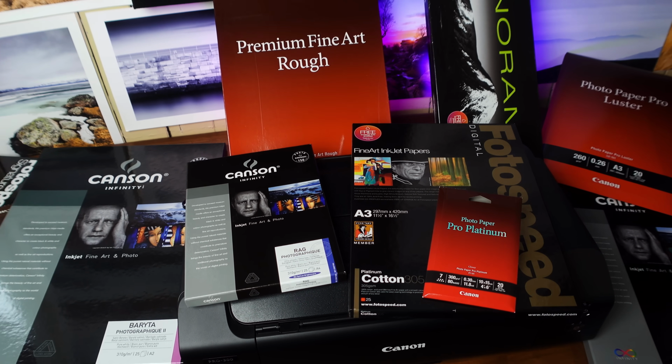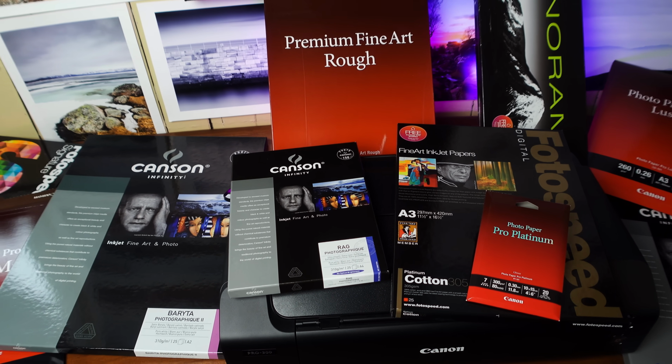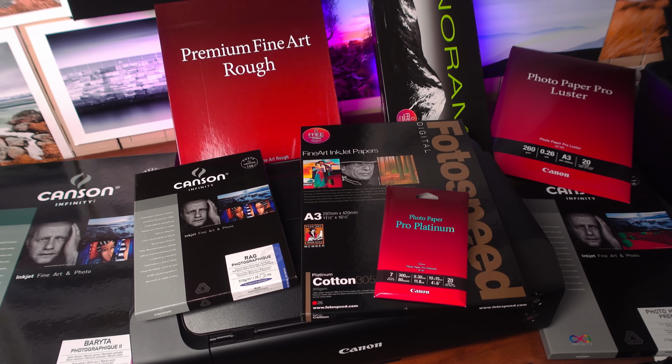The paper choice for our prints can make a massive difference to the look and the feel, and many photographers will often find they have their own favourite paper. At first, the choice can be overwhelming, but in reality, there are really only 3 kinds of paper: matte, semi-gloss, and full gloss. It gets confusing because they often have different names that describe the branding or the materials used.